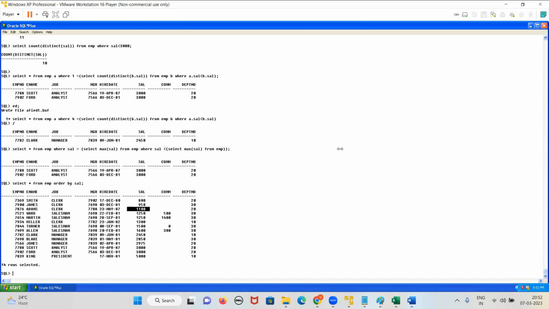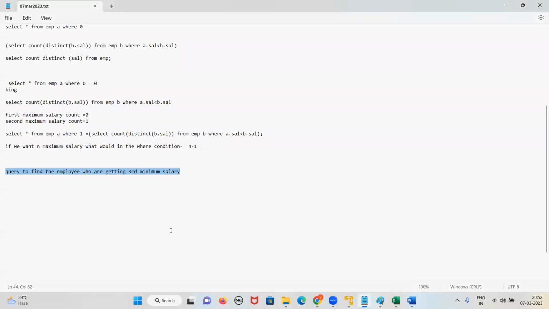Still, no one has written the correct query. Who has written this query? Juhi, have you written this query? Yes, that's the correct query. Very good. Excellent, guys. So now, time over. If anyone writes the correct query, time is over. Yes, I have also written it, but on my notepad.